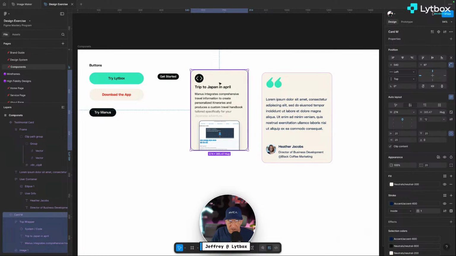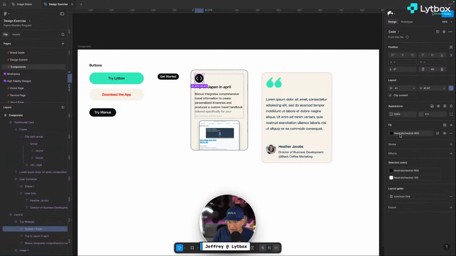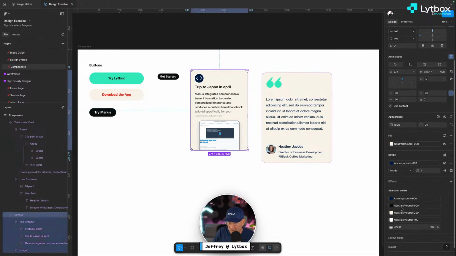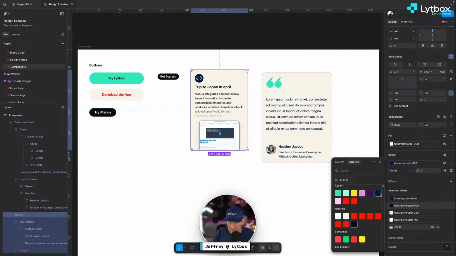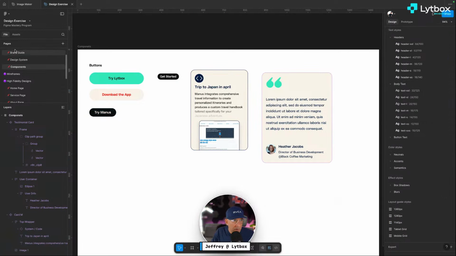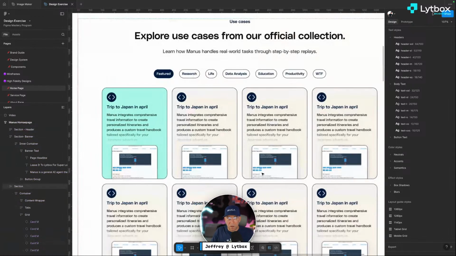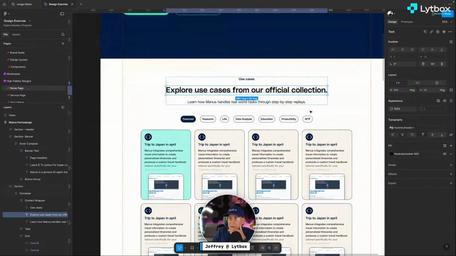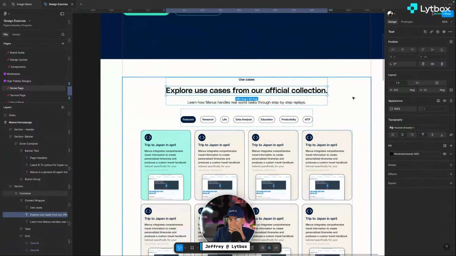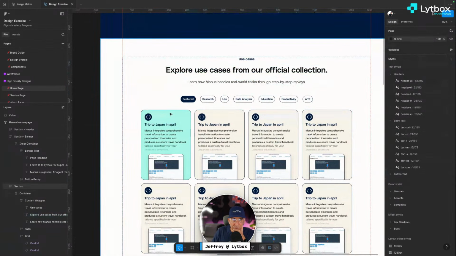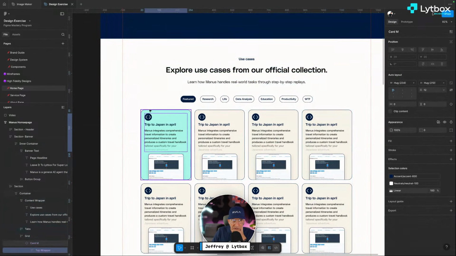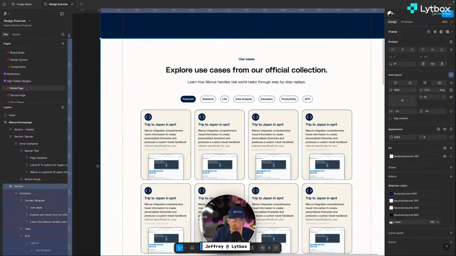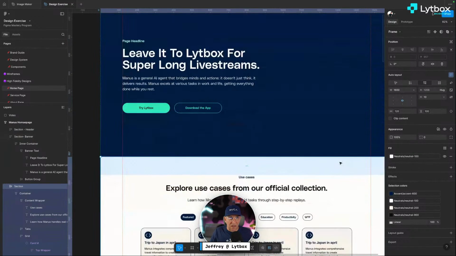Let me make sure I also have the blue color inside of my icon. I think that is way nicer. And the same thing here. Let's use this dark blue. Okay, now that's looking a whole lot cleaner. For this header, okay, it's not too bad. Let me fix this one. It should have updated, but maybe because I manually already did it, it didn't update. Okay, we're looking a lot better.